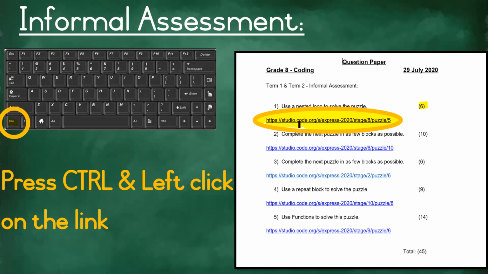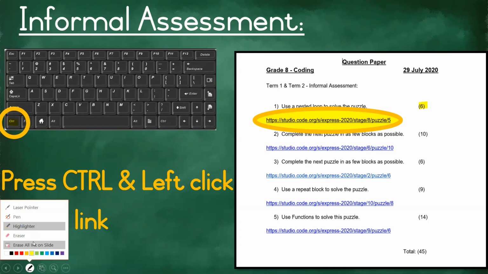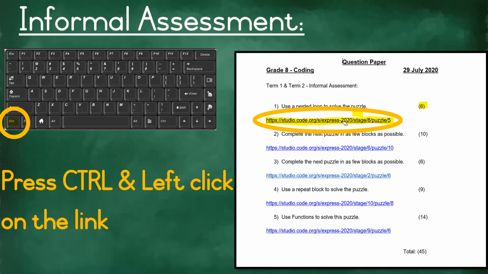So you just go and do that. Then you take a screenshot of that and send it to me in an email. Okay. And then I do need to ask you, please, very, very pretty please, just type your name there, and tell me my name is this and this, full name and surname, and also the grade that you're in. Because some of these puzzles are the same for the grade 7s, and some of the puzzles are the same for the grade 9s. So I am not entirely sure who is sending me what if you don't tell me.